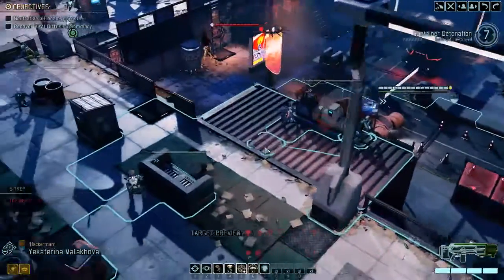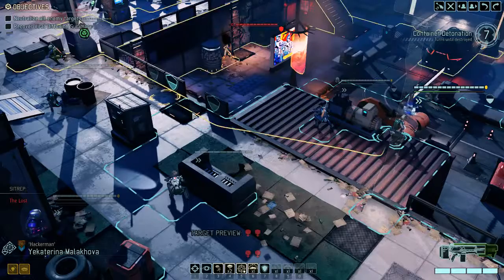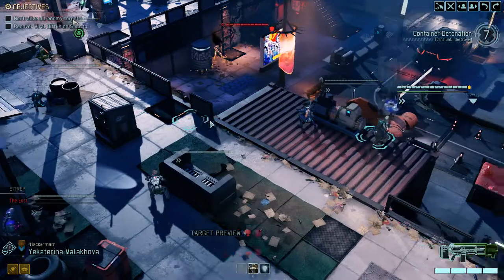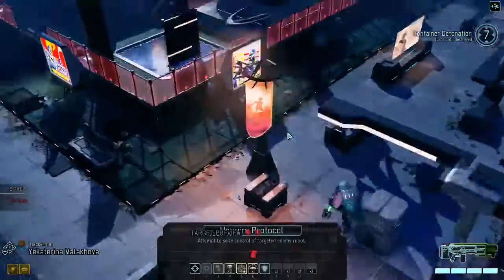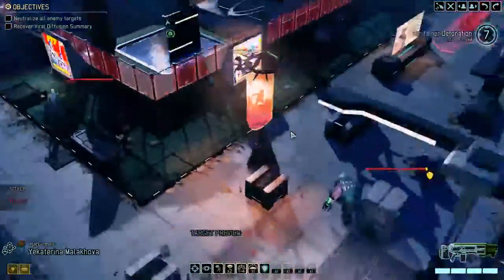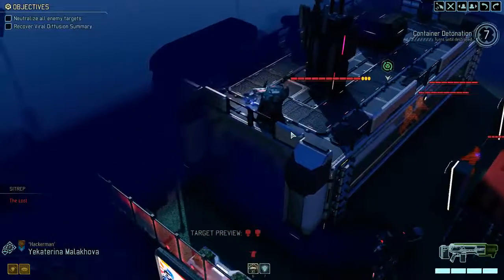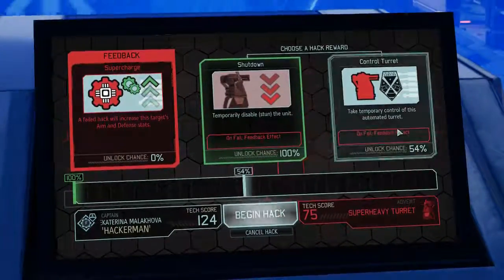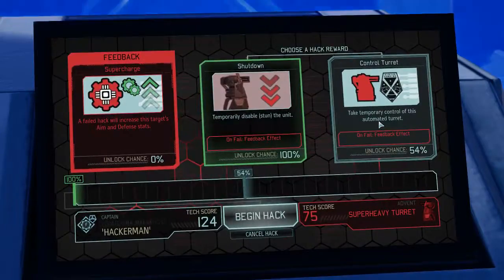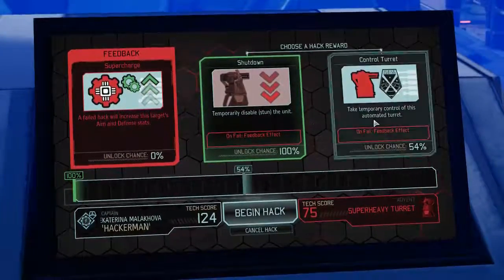I think I want to move you. Or just a little bit. And then have you Haywire Protocol. So move you up here and hope you still have sight. I don't know why you would lose sight of it. So if we can gain control of this, that would be super nice. If not, we can at least stun it or something. I don't know how it works for turrets. 50% chance to temporarily gain control or 100% chance to stun.